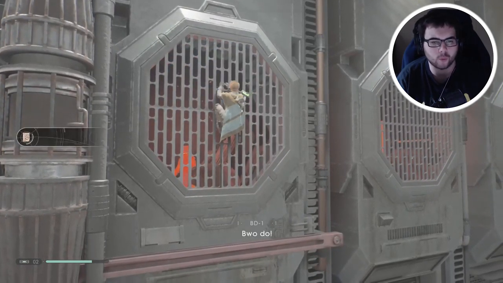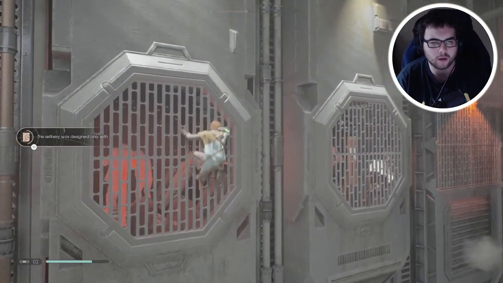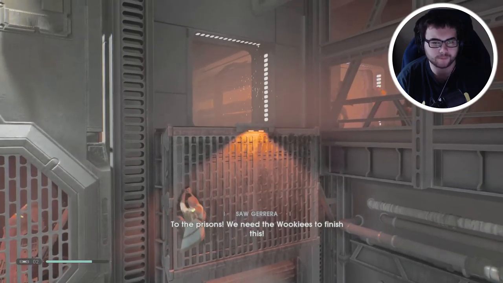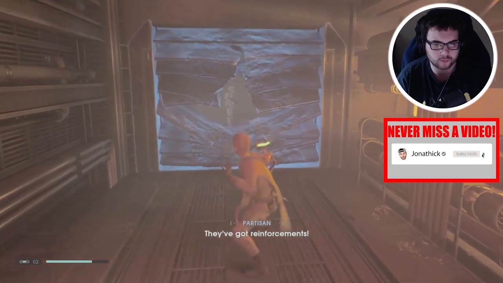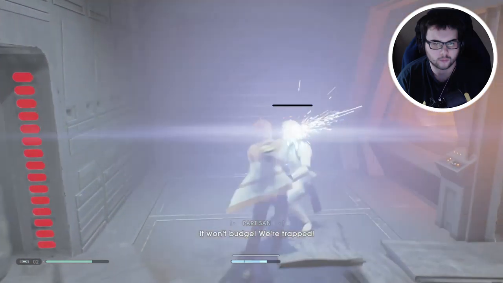There's people in there. Wookiees. Binary cells. Okay. Alright, here we go. We need the Wookiees to finish this. Hurry! They've got reinforcements! Jedi! Go, go, go! Won't budge, we're trapped!